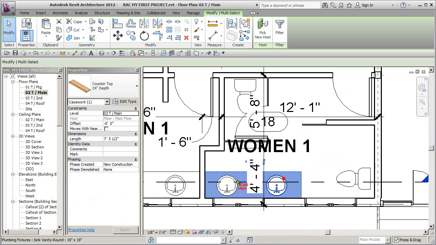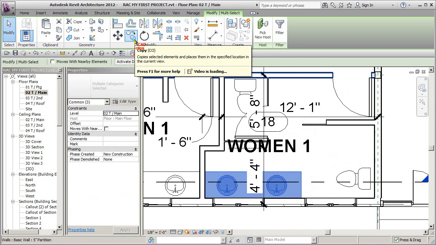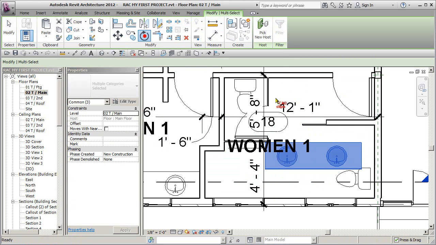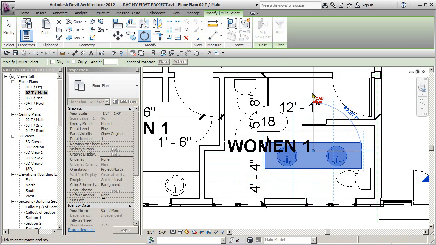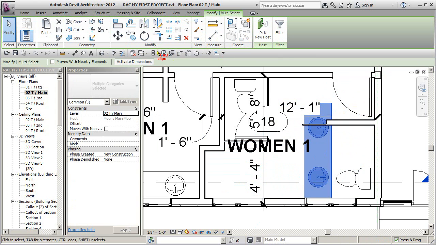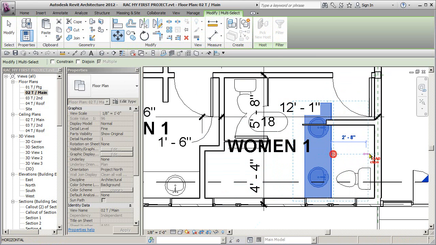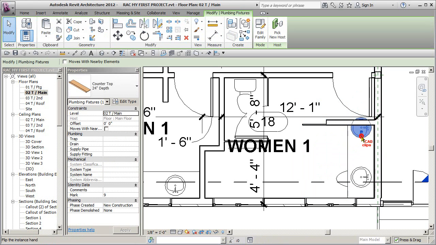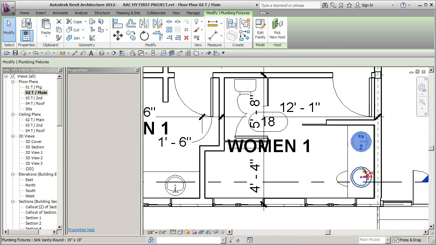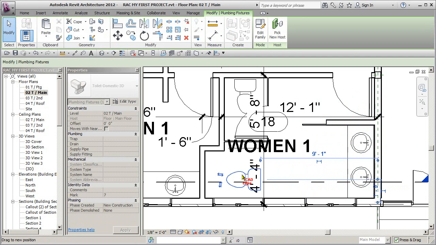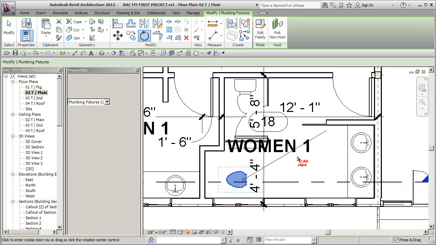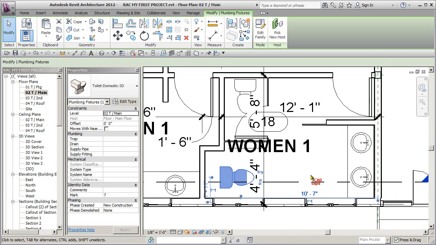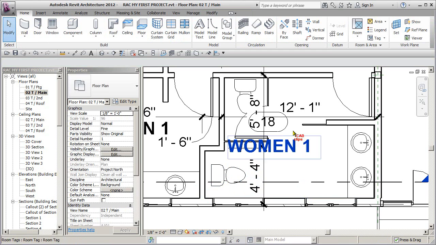Let's go delete this. And let's take this, this, and this. A little bit of design on the fly. And let's say move that from here over to there. And then I'm going to rotate it around. And then I'm going to move it again from here to there. Escape, escape, pick on here. Bring this down. Pick this guy. Move it in. Take this, rotate it around. Okay, move it over.